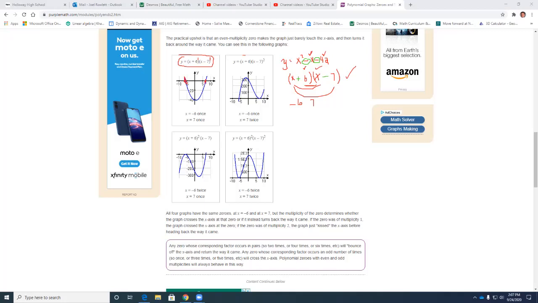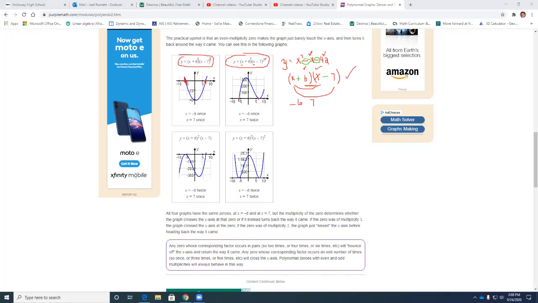But look to the right, look at this one here. It's true that negative 6 is a zero, and I'll graph it here. That's the point negative 6, 0. And also positive 7 for this factor is a zero. And I'll just say it's right there. And if you look at the multiplicity, the negative 6 has a multiplicity of 1, and the positive 7 has a multiplicity of 2, which is even.